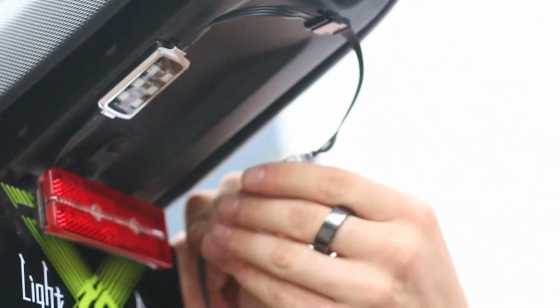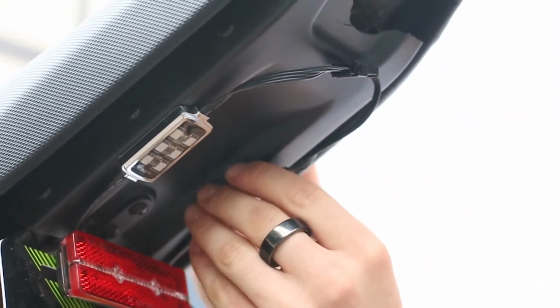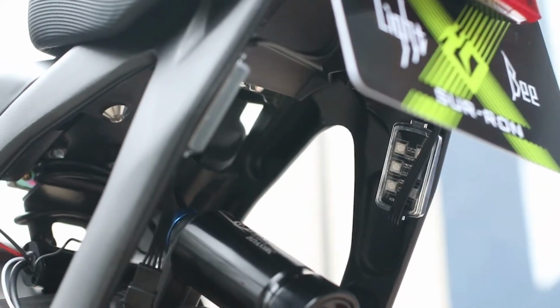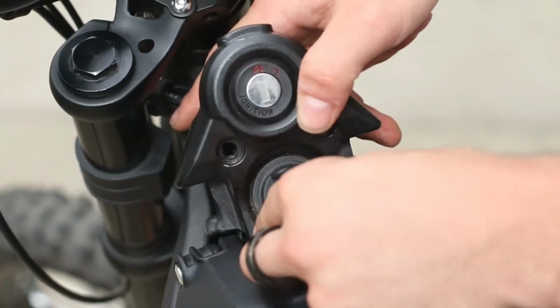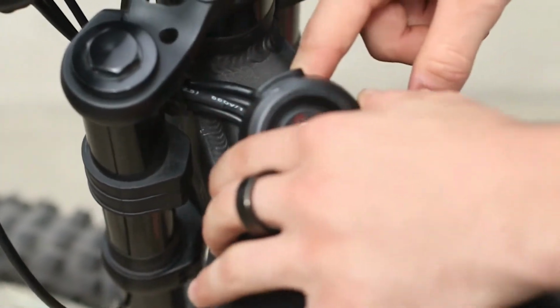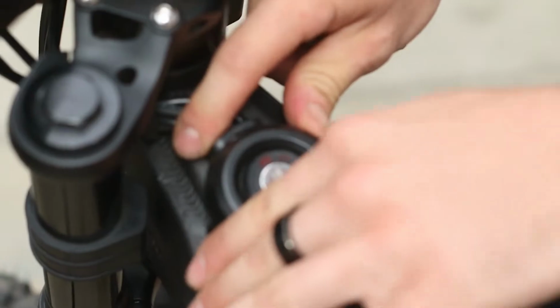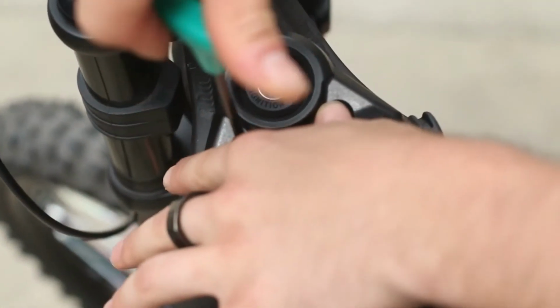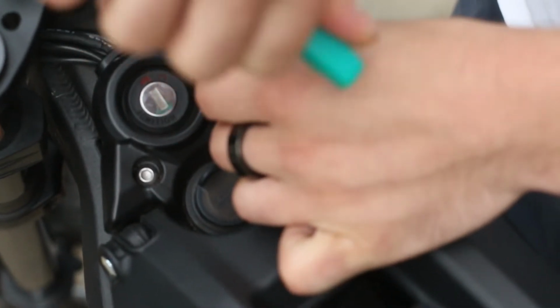Go ahead and connect another LED module to the previous one in a daisy chain fashion. Continue this process with all 8 LED modules in whichever locations you please. Once all the lights are affixed to the bike, reinstall the ignition plate with the 4mm hex key. Again, be careful not to cause any tension on these wires.